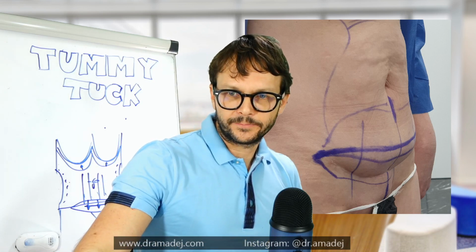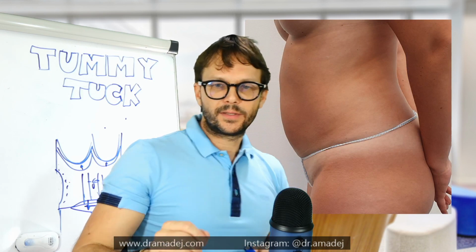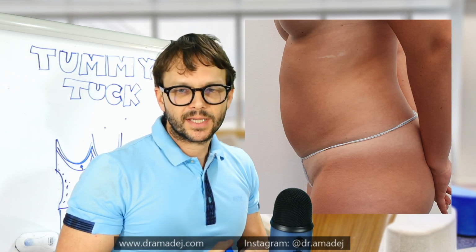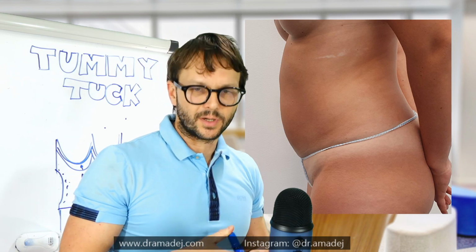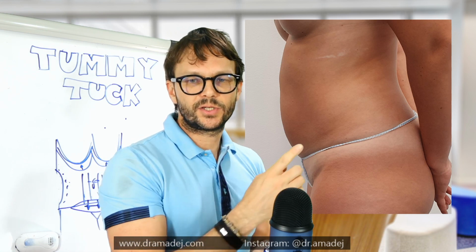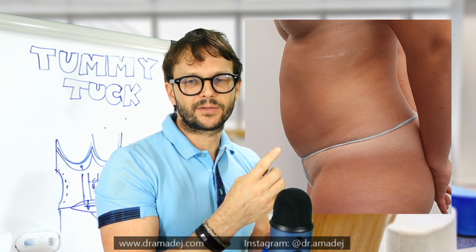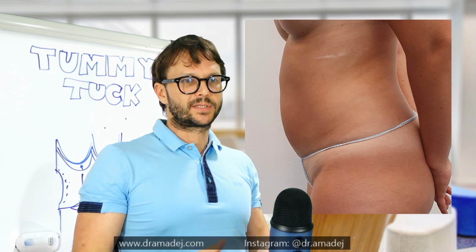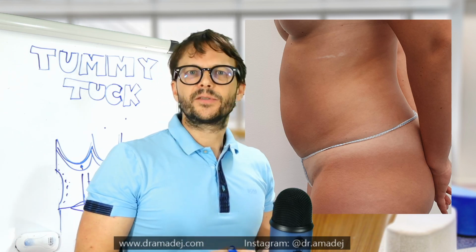If we go on, this is again a situation that many people would say is not a candidate for abdominoplasty, but she's also after babies, and to fix this bulging stomach, this is the only way. She's one of those cases that you probably know, or maybe even you are like that: in the morning the stomach is quite flat, quite nice, but then during the day it comes out, and it becomes really annoying.